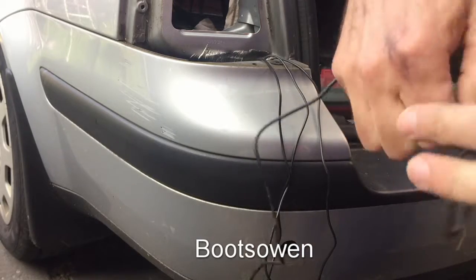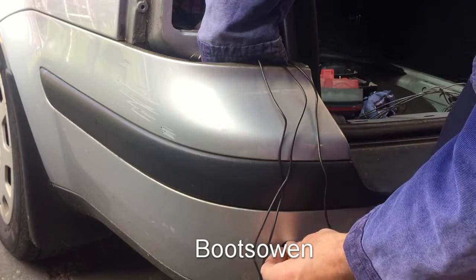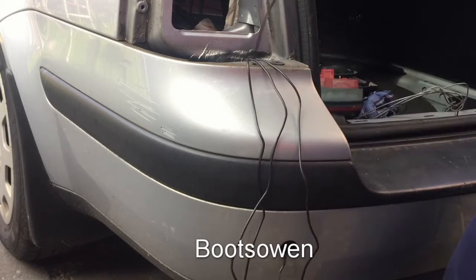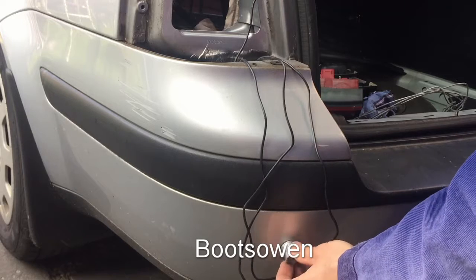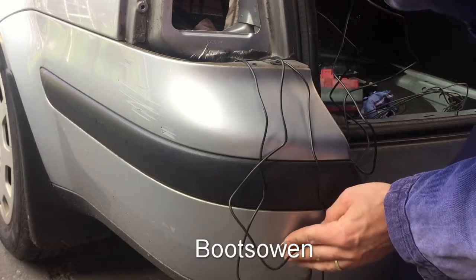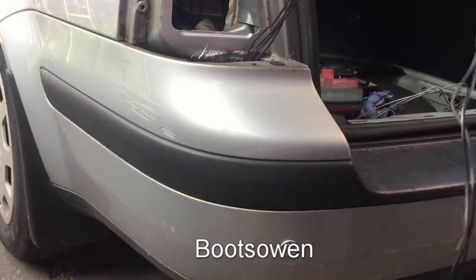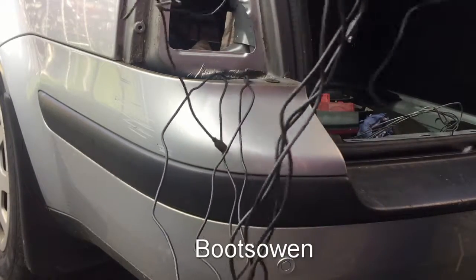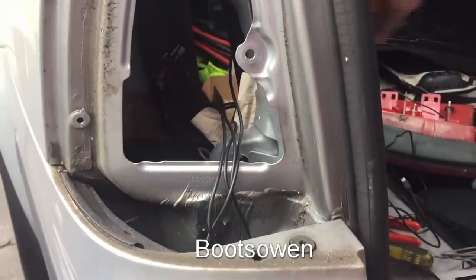So they give you loads of spare cable because these are designed to fit any car. I reach in this time with my hand above and then just feed the wire in. Now this is how these go. You just set them with the hood, I think, up on top and just snap them in, and they just sit there. They don't do any more than that. Okay, so now I've got 4 cables. They could drill a hole, but I think if I just crush them against the gasket, it'll be okay. So I'm just feeding them all straight in like that, and I'll put the lights back on.